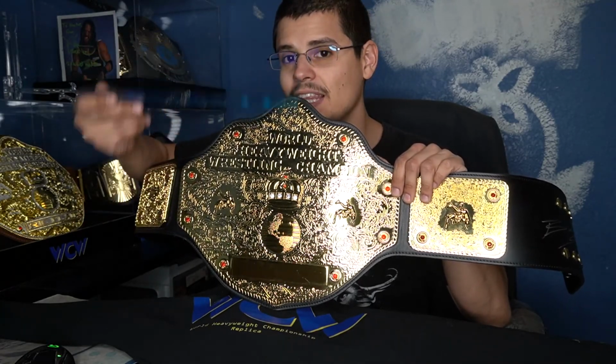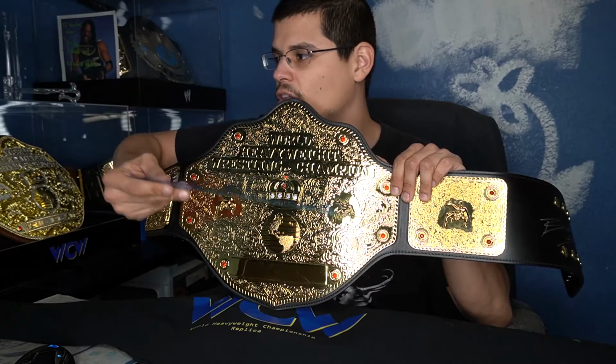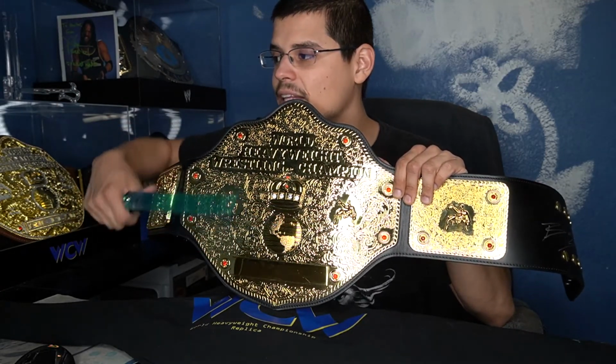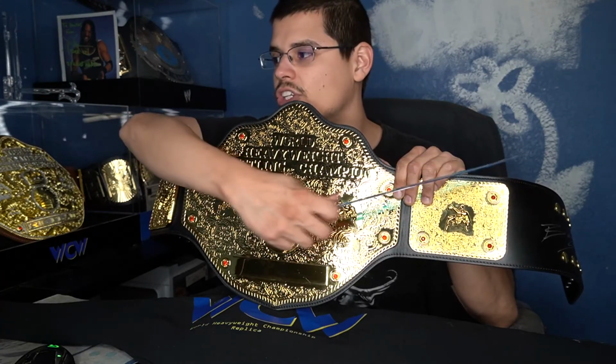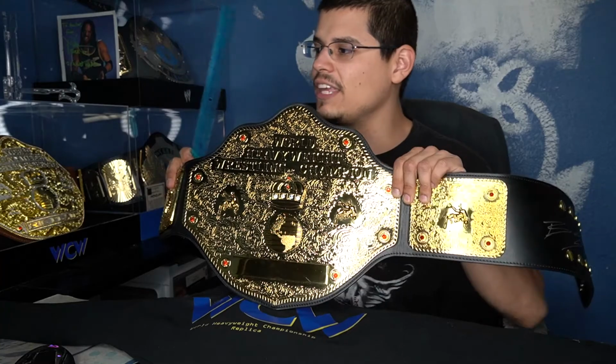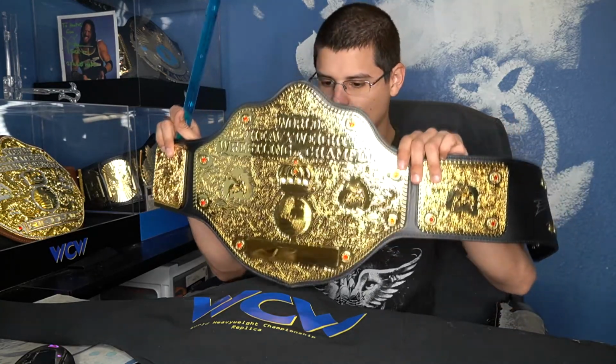And then the plate length and width. So the length is 11.7 inches tall. The width is 13.4 inches wide. The side plates are 5.2 inches wide by about 4 inches tall. The plate thickness, it says it's 0.2 inches thick. Same with the side plates. But that's really about 4 millimeters.